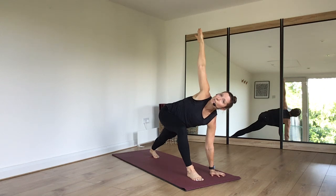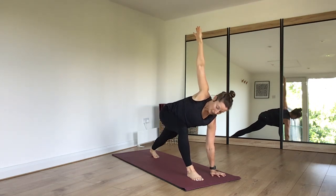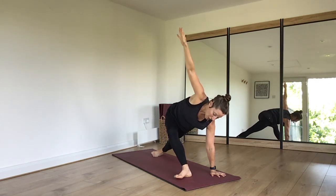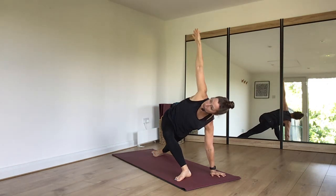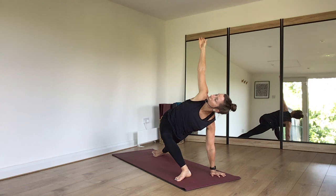Give a good stretch back into the back toes so you feel the calf stretch working. If you'd like to, from here, turn it into a little bit more of a hip releaser. So turning your front foot open, going to the outside edge of your back foot and leaning slightly in towards the left knee.